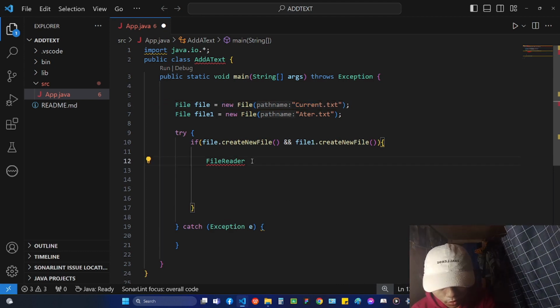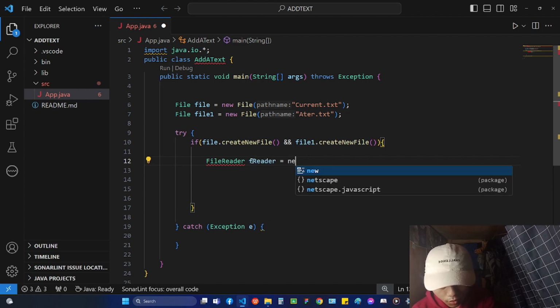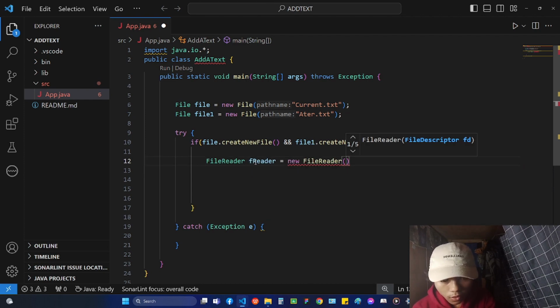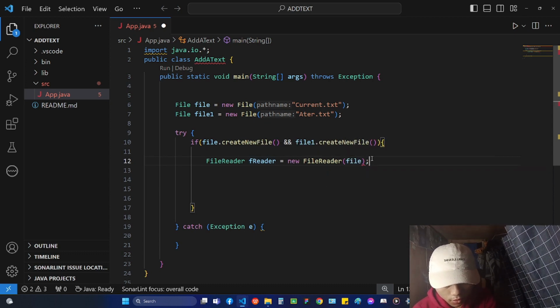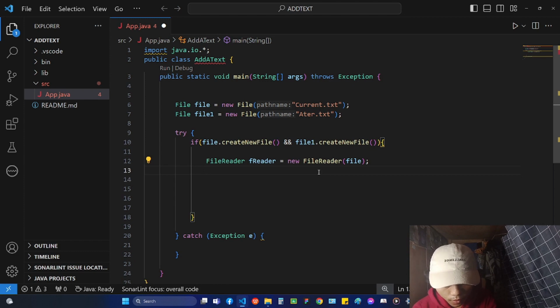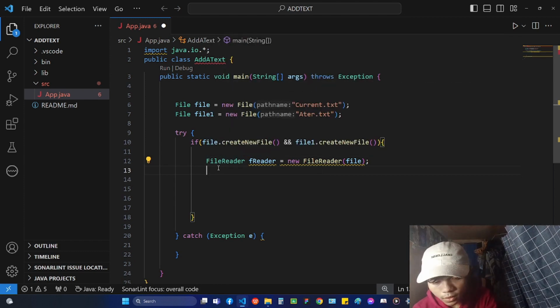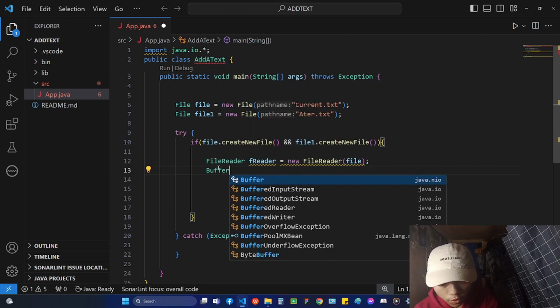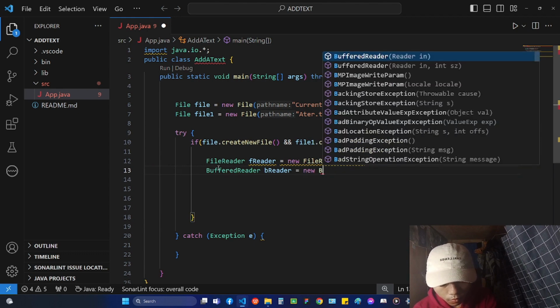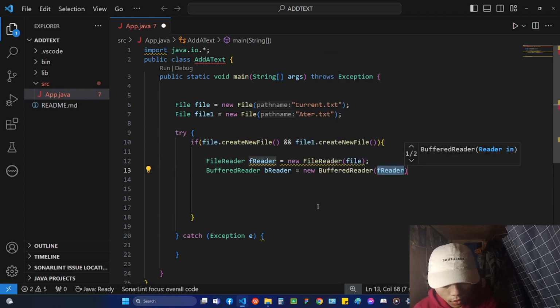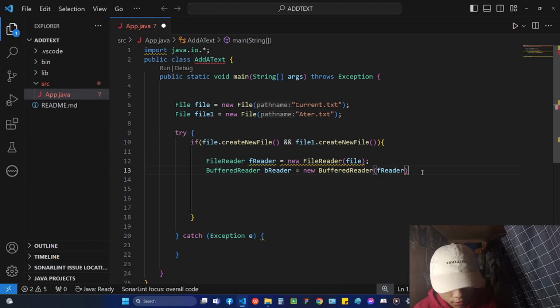So first the FileReader, fReader, new FileReader, and the value inside of it is the first file, or current text. And then the BufferedReader, bReader, new BufferedReader, and inside the BufferedReader is the FileReader.